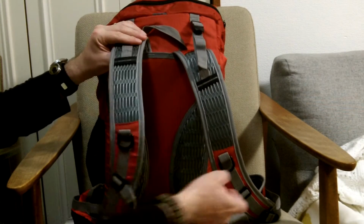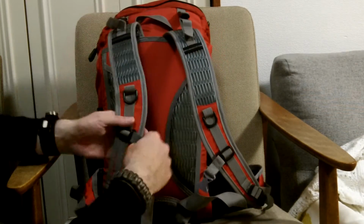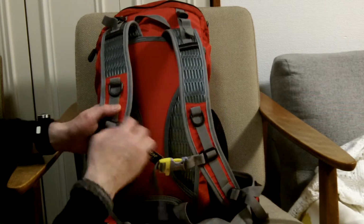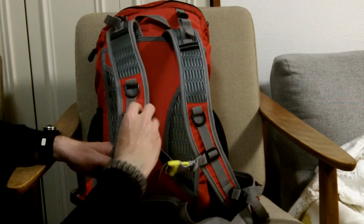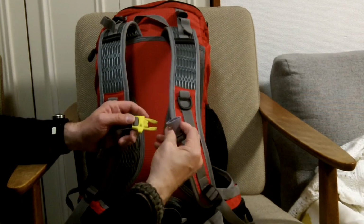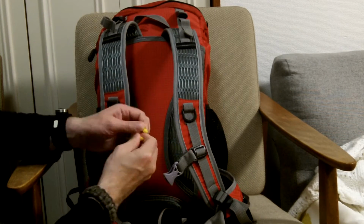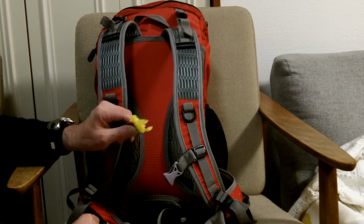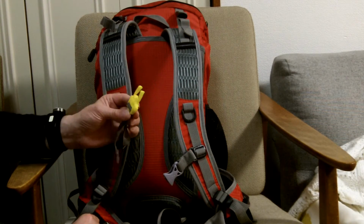They do have grab loops on both sides, an adjustable chest piece which can be moved up or down. The actual plastic clip is very well made. It's quite sturdy, it's flexible, it's not actually going to snap on you, and there's a built-in whistle as well, and as my kids have found out, they're quite loud.